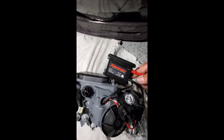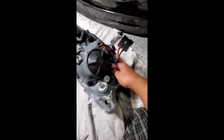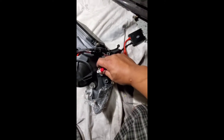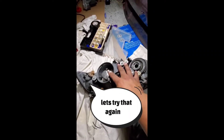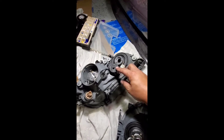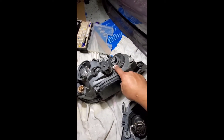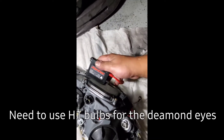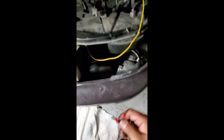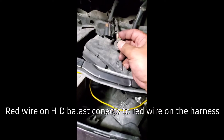This is the new ballast right here by Zantac. These wires we're going to connect to where the old headlight plugged in. The old ballast is connected to this part, but where it plugs into the wiring harness, we're going to use that connection and tap into it with the HID H1 wire. We're going to splice into that plug.